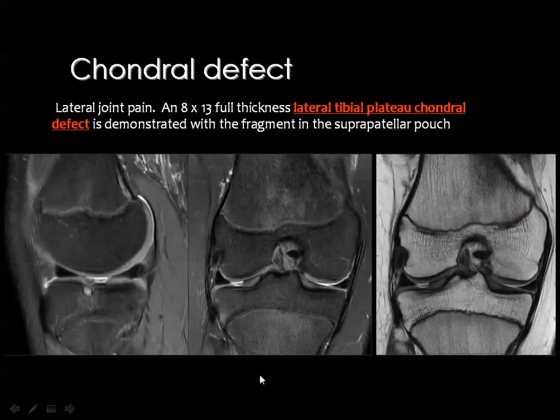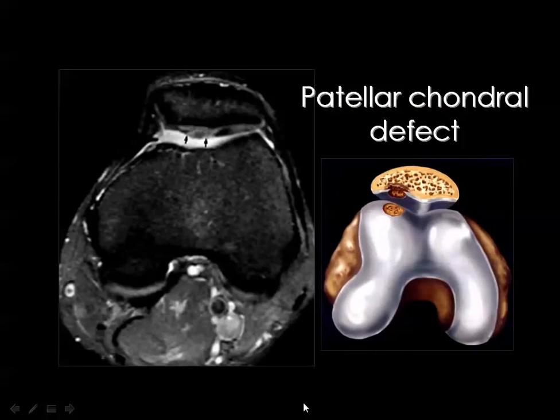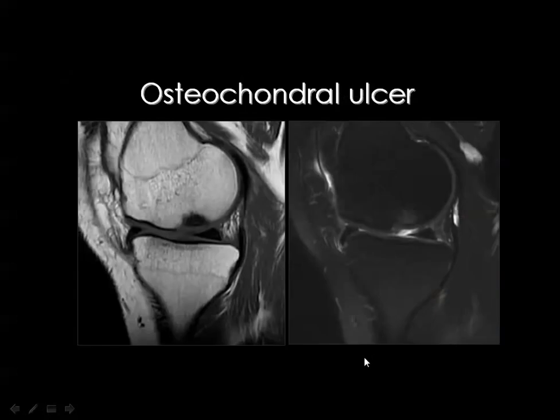And chondral defect is the defect in the articular cartilage. And as I have said, if you are interested in the evaluation of the articular cartilage, then the best way is to have the specific pulse sequence for the articular cartilage, which is known as magnetization transfer. Then you are able to see the full thickness of the cartilage and if there is any defects within the cartilage. And also you can see defects in the articular cartilage of the patella in early stages of chondromalacia patella before affecting the bone. And these are multiple defects within the articular cartilage of the patella.